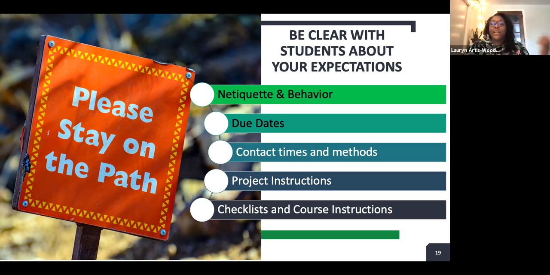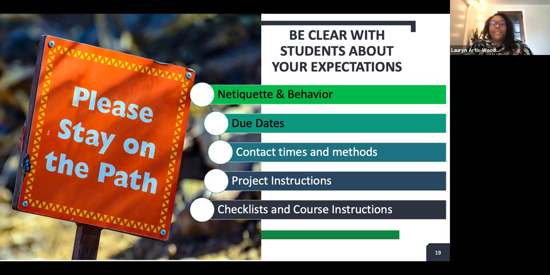Due dates. When is work due? Is it always due on the same day? If there's a really big project, are you telling them in advance? I find it's really helpful to post announcements and put reminders into the weekly folders for upcoming assignments. Even if it's in the syllabus, we know students don't always read the syllabus, right? And they can still miss it. You can also use the built-in due date feature in Blackboard to automate some of this for students. So if you set due dates, it will tell students that they have an upcoming assignment.